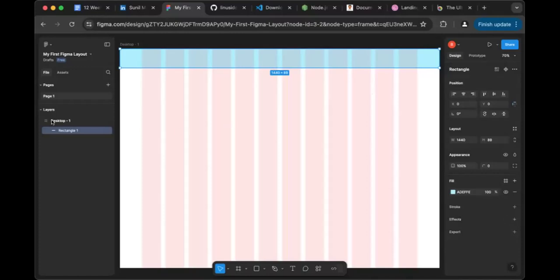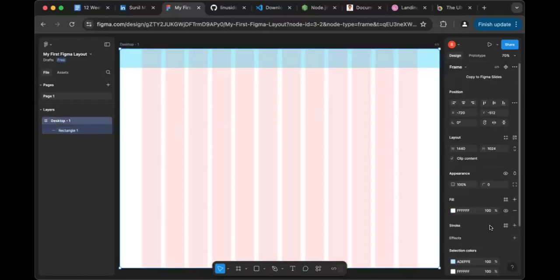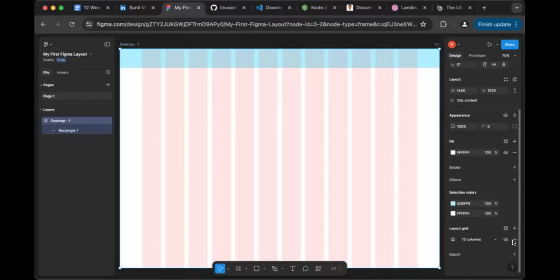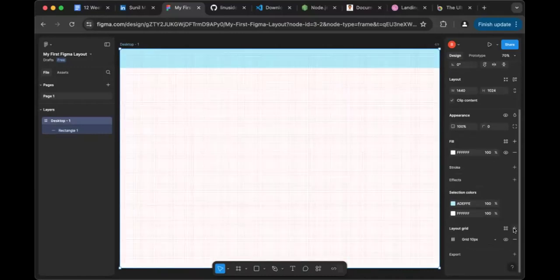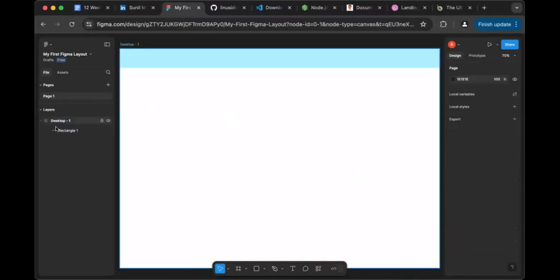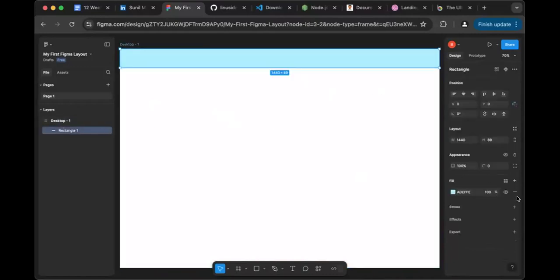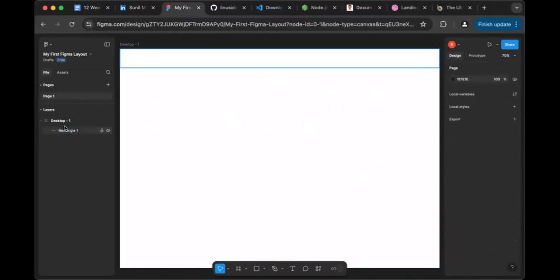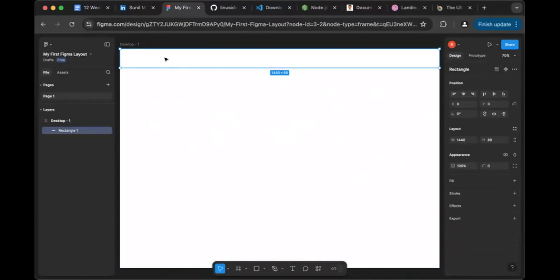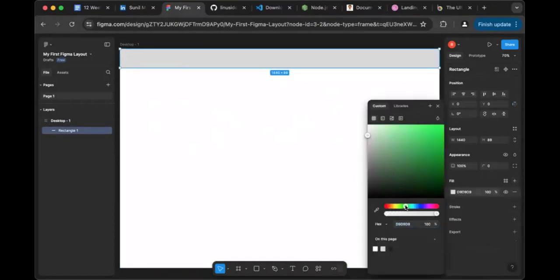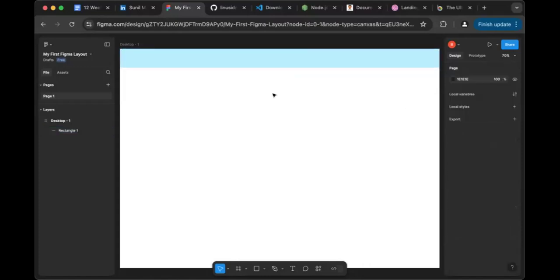I'm going to get rid of the back layout grid because it can be annoying at times. So I'm just going to delete it. Anytime you add something here next to it, you can always delete it and it goes away. Same thing with the rectangle. If I don't like an effect, I can delete the effect. Oh no, my rectangle went away. It didn't go away. All it's done is change the color to the default, which is no fill at all, which will be transparent. So I want to add a fill again, and change the color again. Let's bring this color back to about where it was, right about there, and cool.